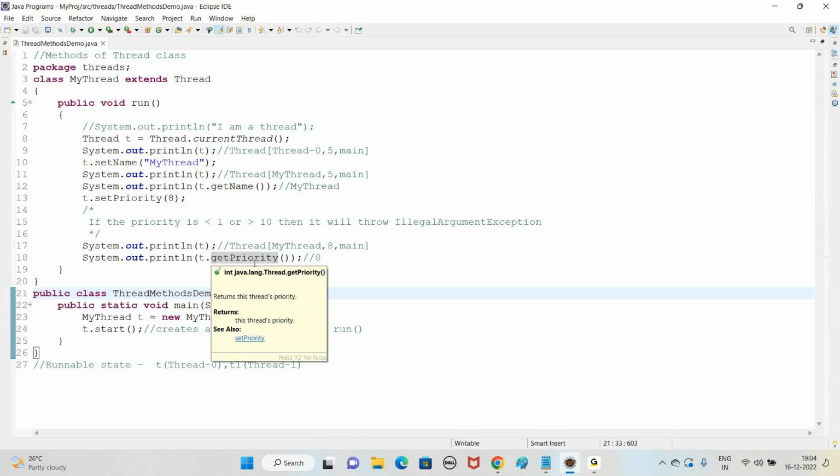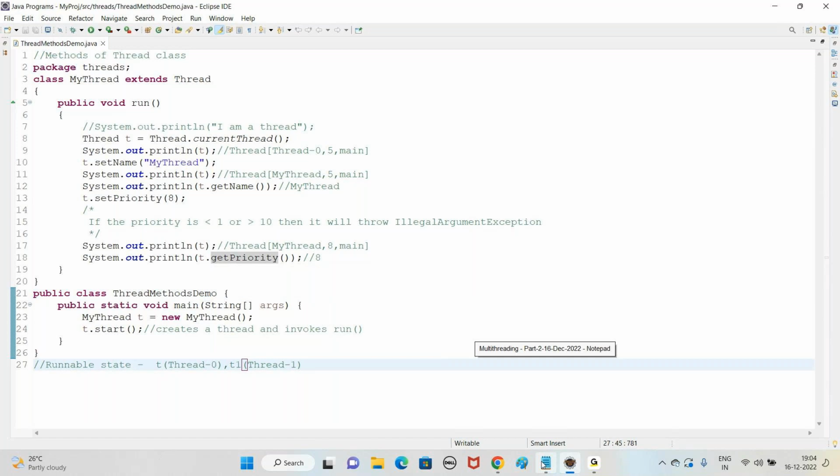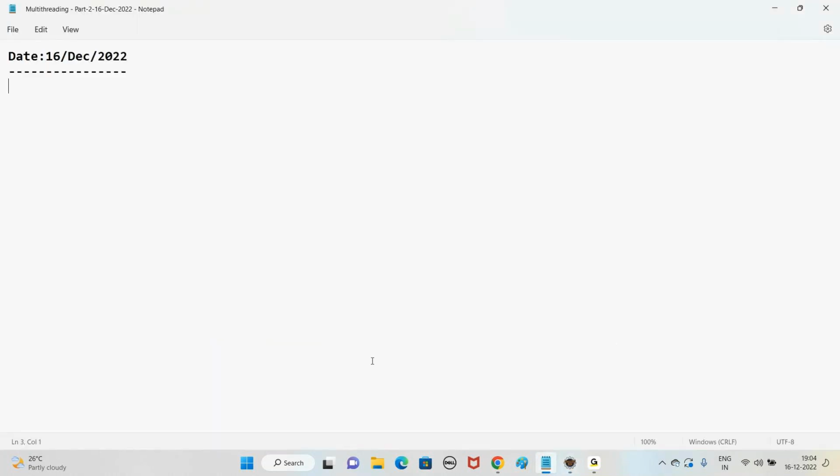Today, let us go with the next part. We'll be taking one more example to understand more about threads, how the CPU is allocating time for our threads, that we are going to see practically. Then we'll discuss how to create threads using the Runnable interface. Then we will understand synchronization, and finally interthread communication. Let us go with one more example to understand threads. MultithreadDemo.